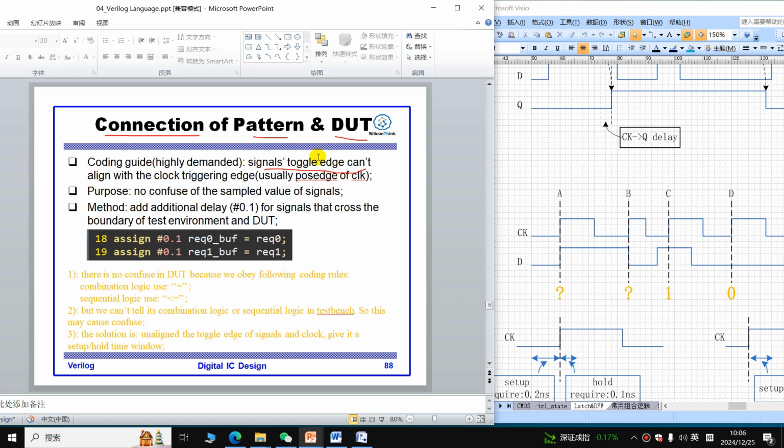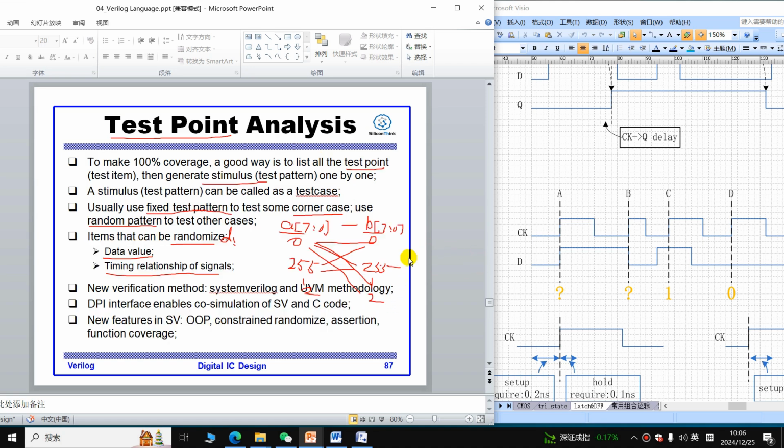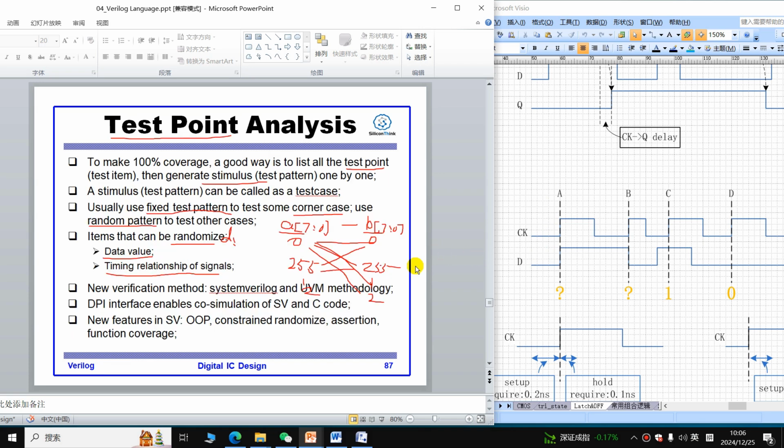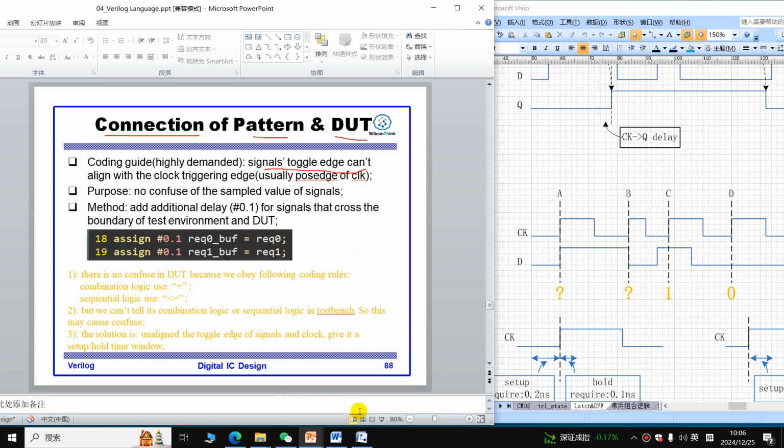So at the boundary of the Testbench and the DUT, there is confusion if the toggling edge of the signal and the clock are aligned. So the method we use is to add additional delay to make sure they are unaligned.